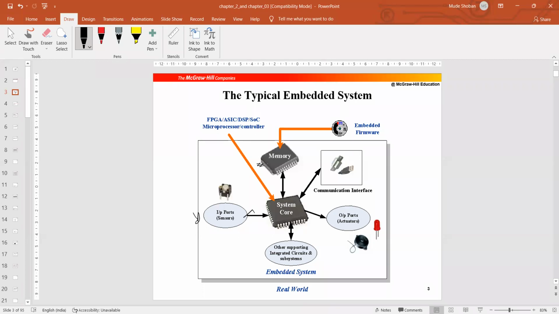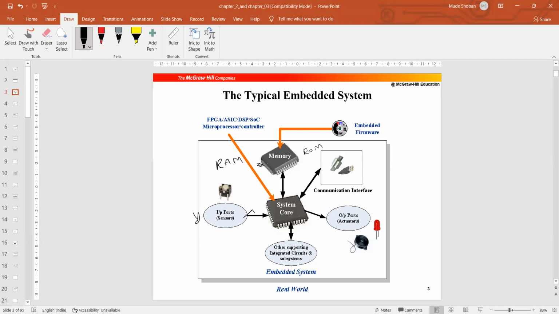So in which can you store the data? In RAM, what can you store? Data. In the ROM, programs you can store.